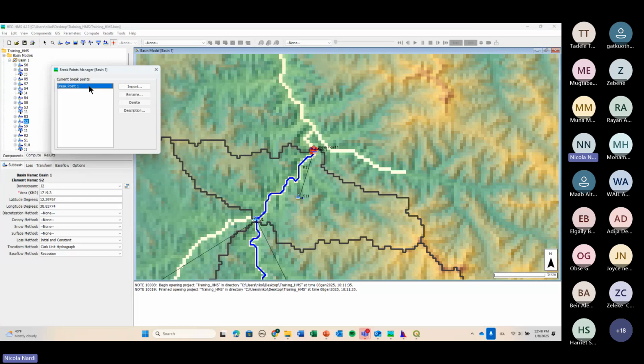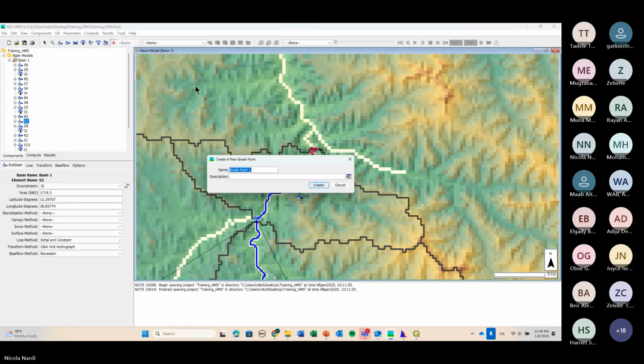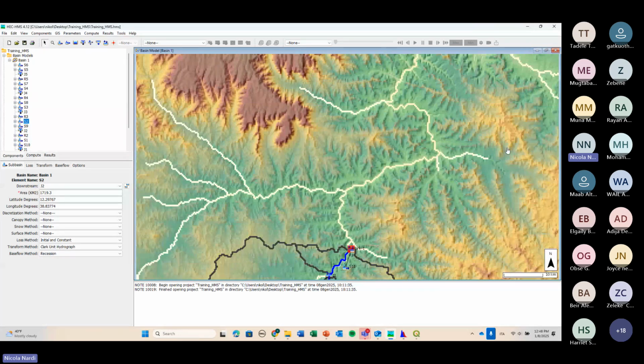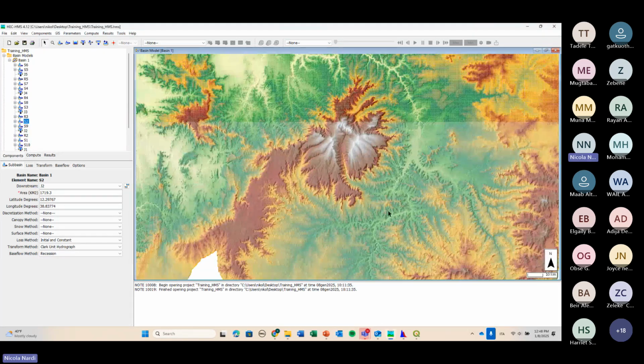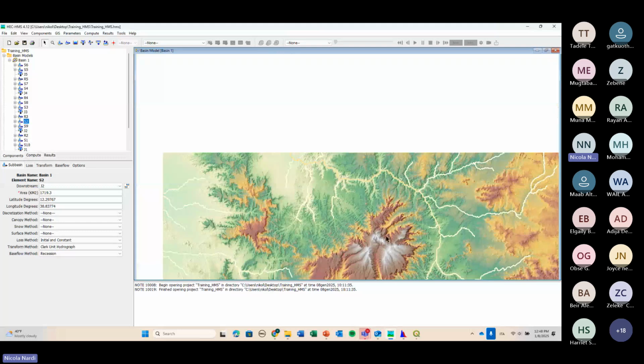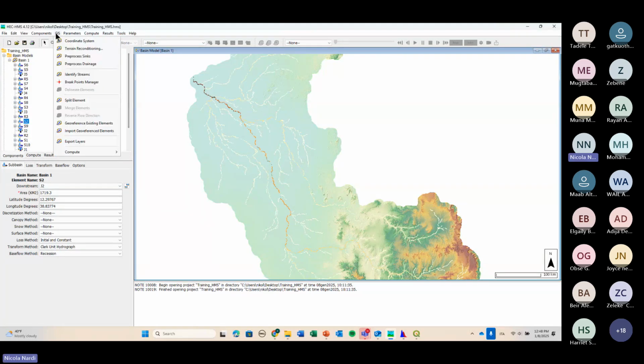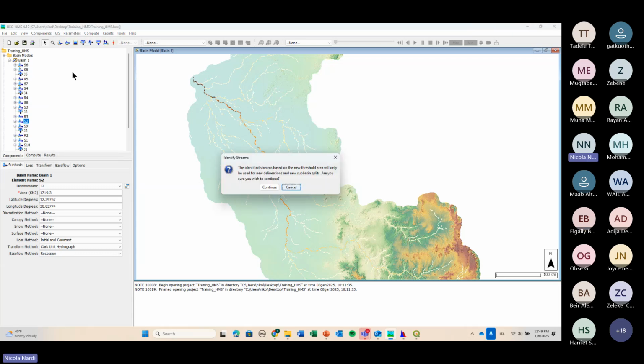Let me delete the breakpoint that I have created. So we are in this situation. Don't look at the catchment that has already been created. We are in the situation in which, if we open the GIS menu, we have pre-processed the sinks, we have pre-processed the drainage, and we had selected a threshold to identify the streamlines.